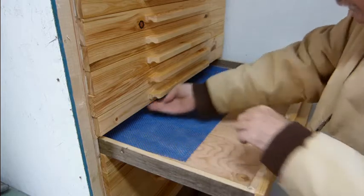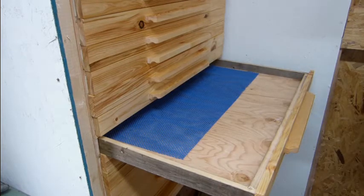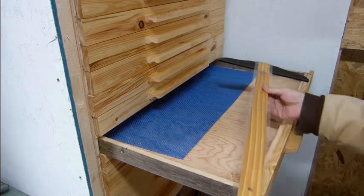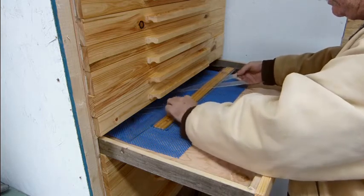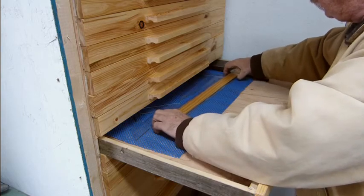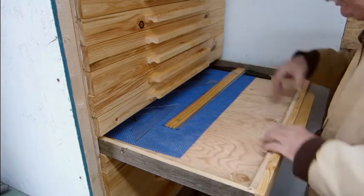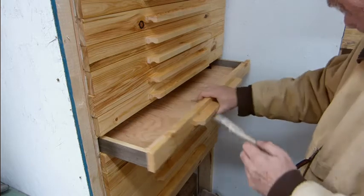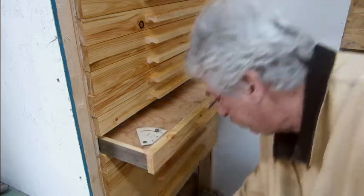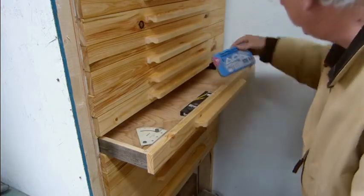So this is the drawer that has the brace across it, so it's the shallowest one. So I figured what I'd do with this is put marking and measuring things. And one of the things that are going to go in there is the original version of SketchUp. See on there, but I've got stuff put away in all different kinds of spots, but you will find them, and this will be basically marking and measuring stuff.